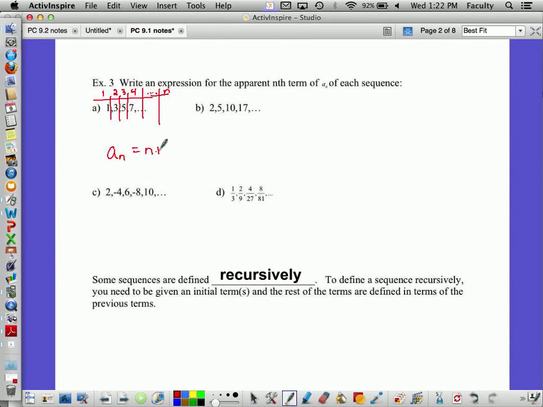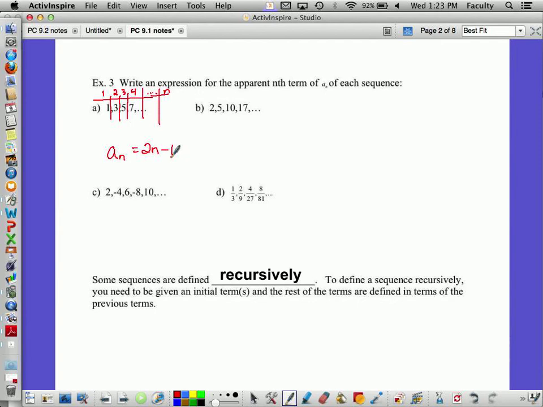Let's see. Well, that didn't work on the first one. Negative 2n. 2n minus 1. All right, I heard 2n minus 1. Let's try that one. If I let n be 1, that's 2 minus 1 is 1. If I plug in 2, 2 times 2 is 4. 4 minus 1 is 3. Ding, ding, ding. We have a winner. 3, 6 minus 1 is 5.